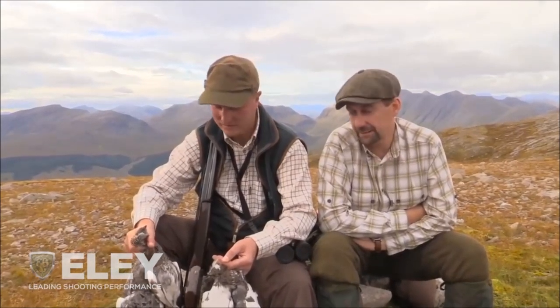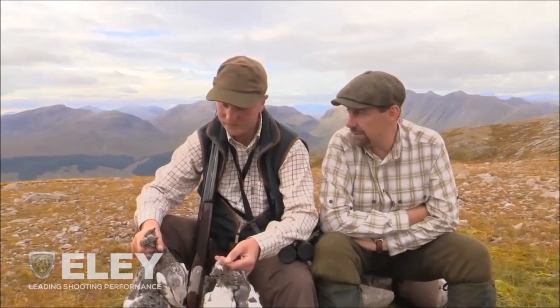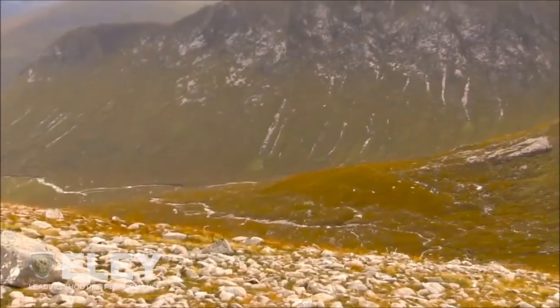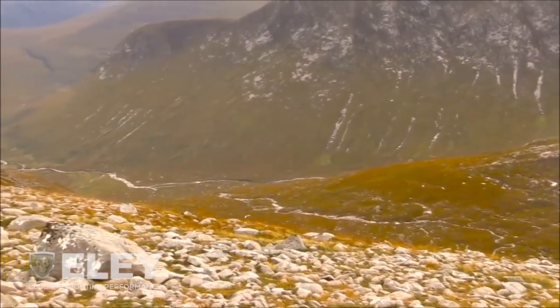So we'll do a full day, a very early morning start like we did today, which actually worked for us because we got a good few hours on the hill to work all the scree bits where you find the ptarmigan. And some good shooting, to be fair. How many shots did you have, Bob? Well, two of these went down with one shot. With one shot, and that happened twice. Yeah, that helped. So about eight shots altogether, I suppose. Seven, done. Eight shots, missed a couple.